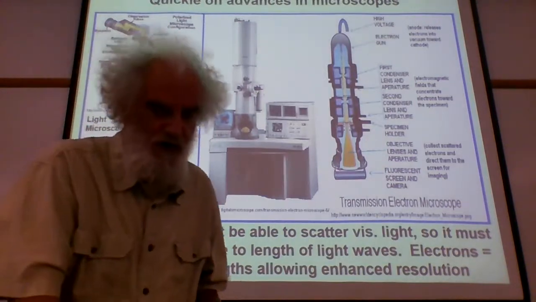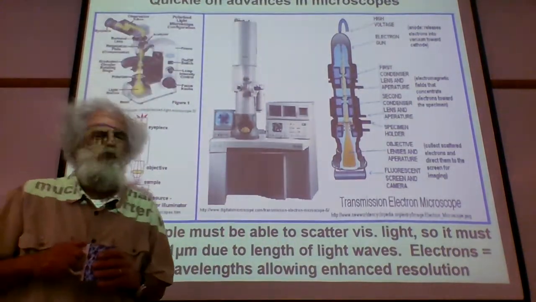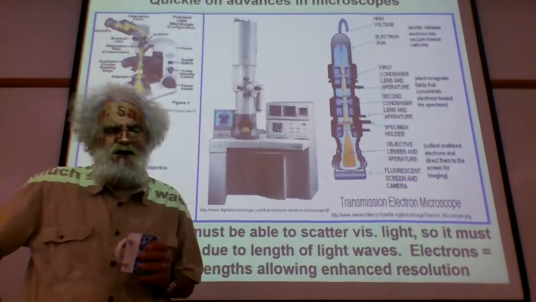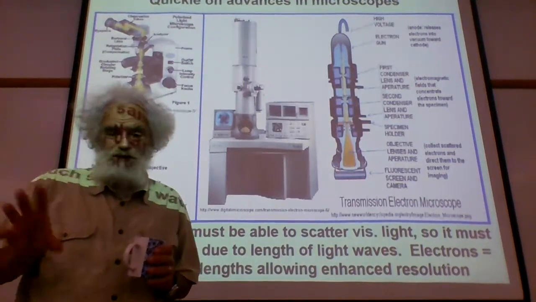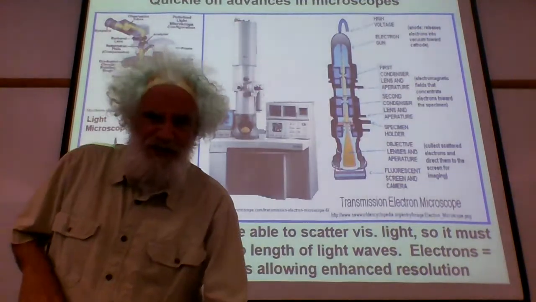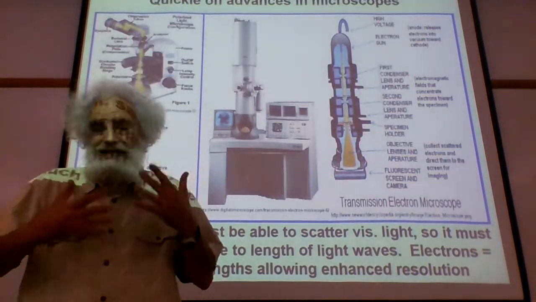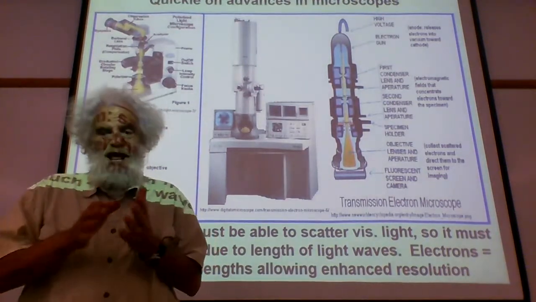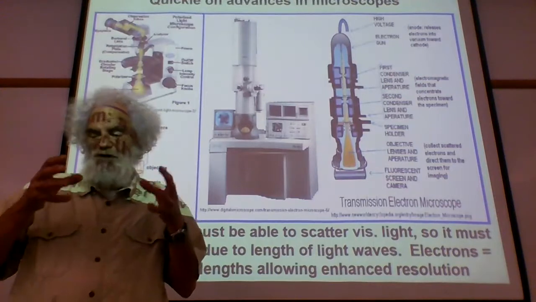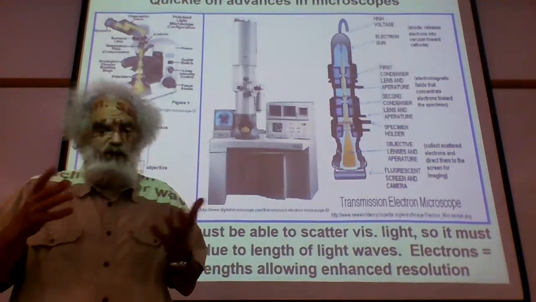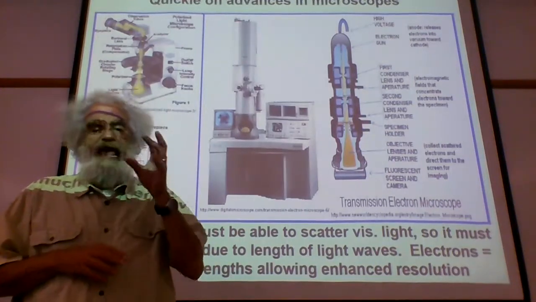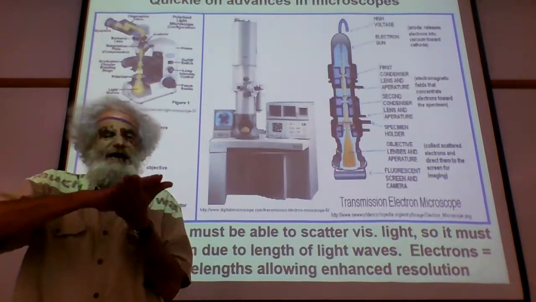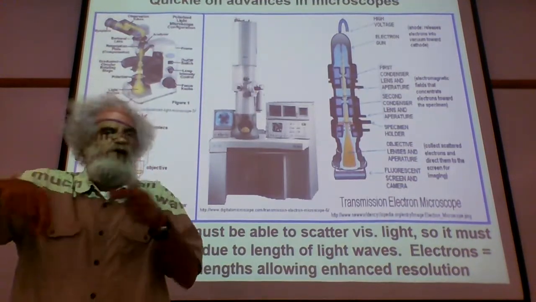Now, the processing of a specimen for a transmission electron microscope in particular is way more difficult. For light microscopes, you can take some bacteria, spread it out on a microscope slide, you're good to go. For transmission electron microscopy, the sample is going to be completely dead. It has to be dehydrated, so there's no water. It has to be coated and stained with materials that are electron opaque, and these are typically heavy metals. They're rather nasty and toxic, and they require a fair amount of different stains and things. Additionally, the sample has to be phenomenally thin, or the electrons can't pass through at all.